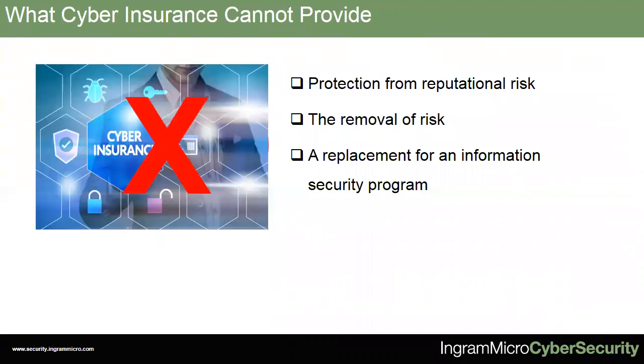Then the third point is that, as I explained, whatever security solutions you need for your organization, you have to have them. You have to have a very robust security solution. You have to have all kinds of IT security solutions, whether it is perimeter security, or solutions like identity and access management, or data loss prevention, or antivirus solutions. You have to have all of this, because a cyber insurance policy is not going to replace your information security program or framework. Okay.